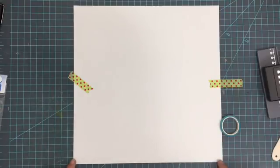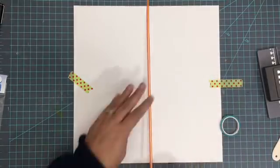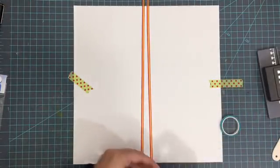Now, Paper House's washi tapes come with two in a pack, and they come with a more traditional sized one and then one that has a shorter height, so a real thin one. And those are the ones I'm going to focus on today, the real thin ones.